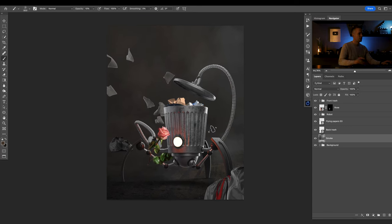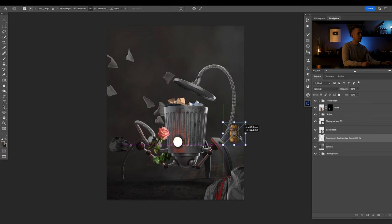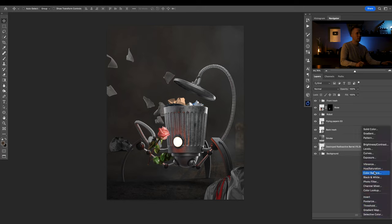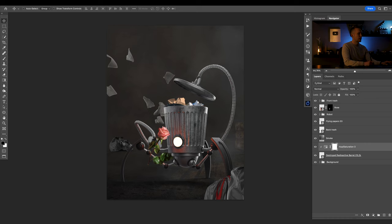And now it's time to add this also to the background right there. So this barrel here, radioactive. Oh, come on. Like that, maybe a little bit smaller, somewhere there. And I will put it behind the smoke, so it's right there. And also I will desaturate it a little bit. Yeah, something like that. Also, let's see about this. Should it be behind the smoke?